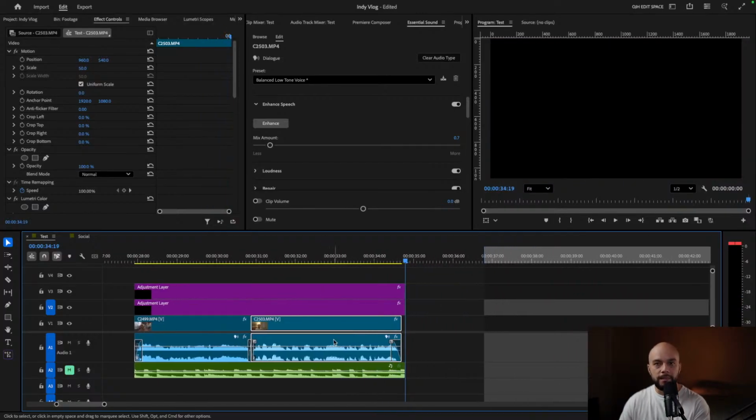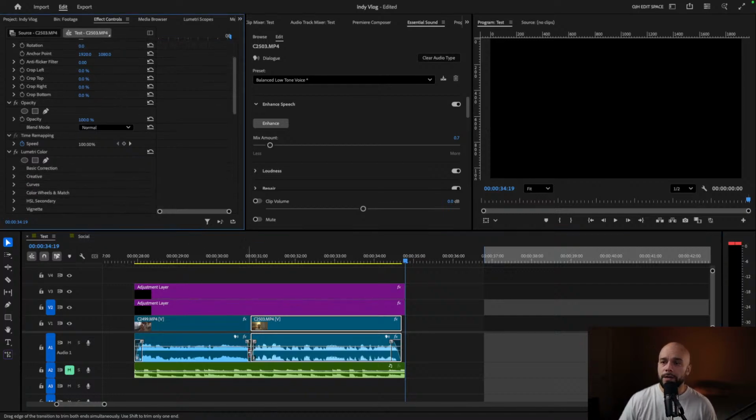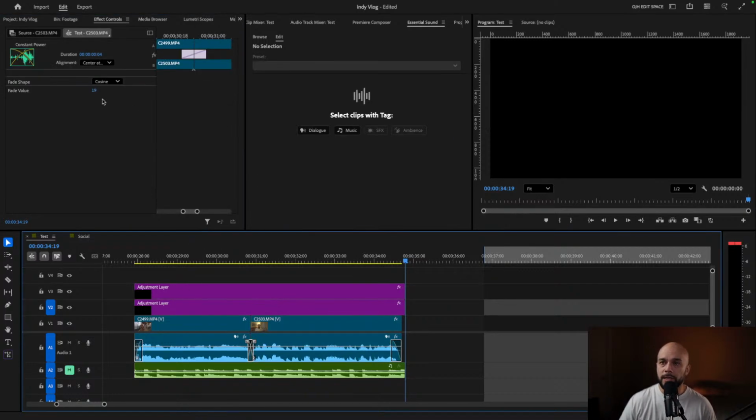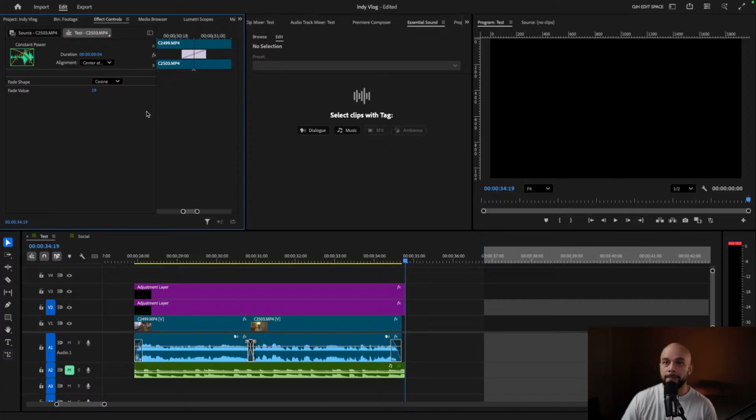And there you go. So you always want to have in your clips in the beginning, especially intertwining two different clips. And then towards the end, you want to have kind of that crossfade. And you could always set it up as your default transition. You could right click on it, or you could go right here to the effects panel, click on it, and it'll tell you what alignment, the fade shape, if you want linear or cosine, and the fade value, and then tweak it that way.